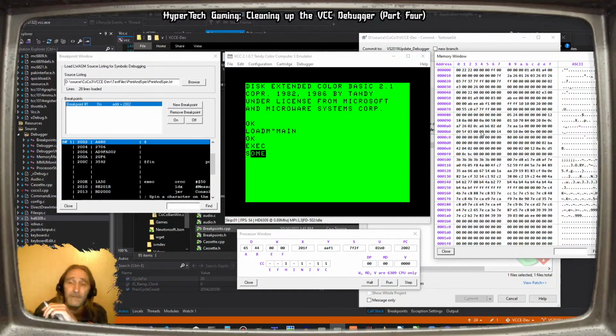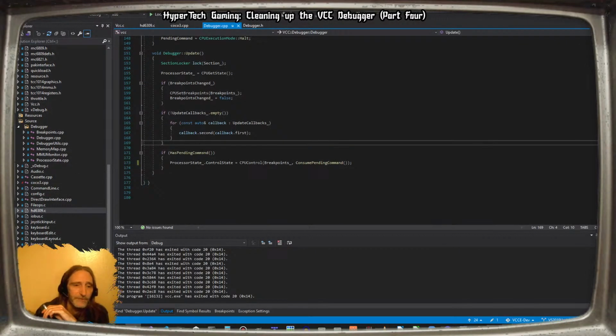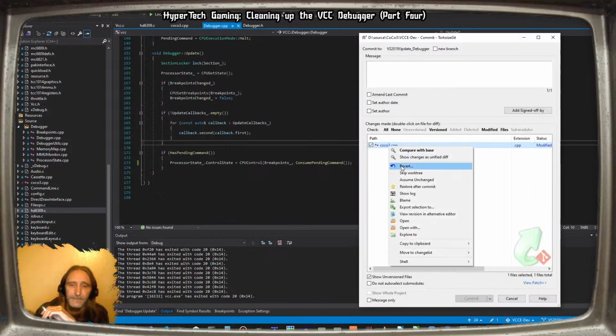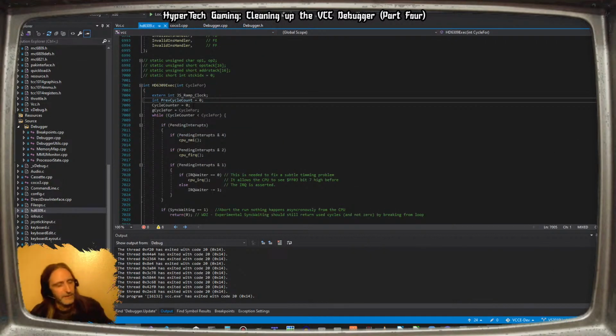So that might need to get split up just so that the debugger handles updates a little bit differently. And that's not a problem. And I don't think that that's actually going to cause any problem with us right here, moving this value into it.